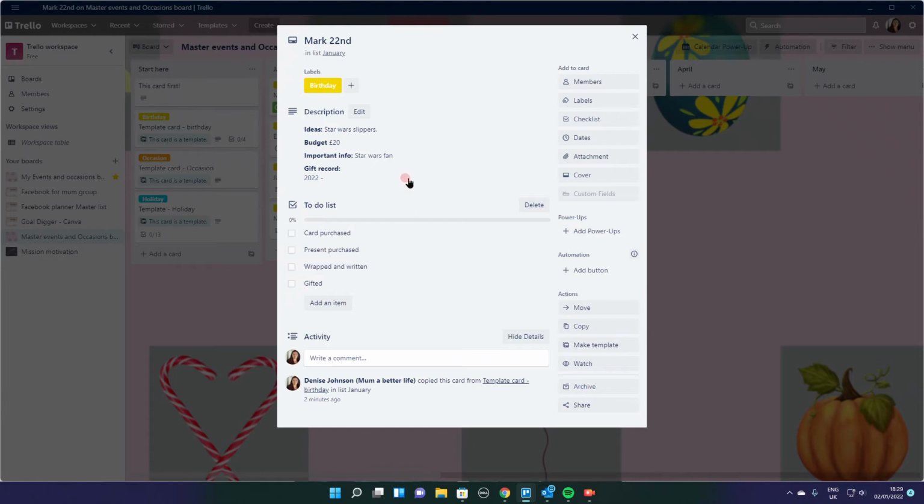Now what I love about Trello is that it's an app that you can sync across all your devices and it will keep everything up to date. So I have the app on my phone as well. So I could be shopping in town and I might be in a shop where they've got a super sale on that I think, wow, there's some brilliant gift ideas in here. I can just open up the app, get this board up and think, right, whose birthday's coming up and what do I want to buy them? And I can even write notes in it as I'm out shopping so I don't forget things.